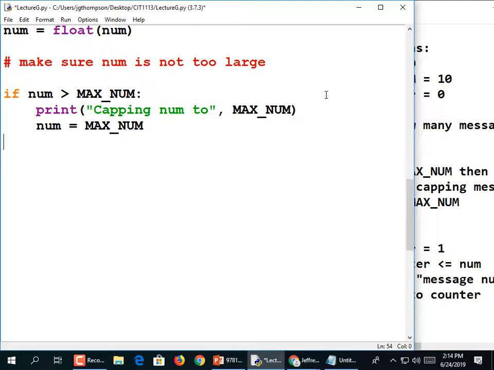Now our pseudocode shows the word endif. That's not part of the Python syntax. I could leave it out entirely, or I could just put it in as a comment. Now what is the next part of the code doing? It's looping to display the messages. I may as well add that as a comment: loop to display messages.